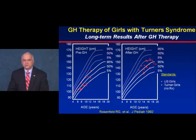Let me just show you a little bit of data from Turner syndrome, which is now quite old, but I think still makes the appropriate points. I had mentioned before that there are diagnosis-specific standards for certain conditions. So these solid white lines are what would be expected for girls with Turner syndrome in whom no therapy is introduced, either growth hormone or estrogen replacement. And here in a group of maybe a dozen or 20 or so girls with Turner syndrome, at the outset, before any intervention, they had variable heights. All of them were short for their age as compared to the typical normal standards of height in the United States. But they were average in height for girls with Turner syndrome.